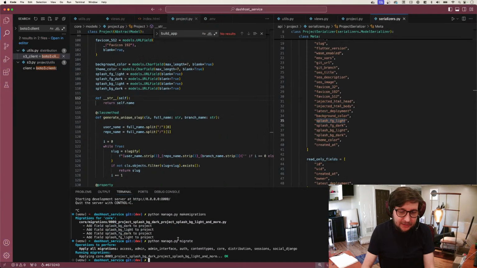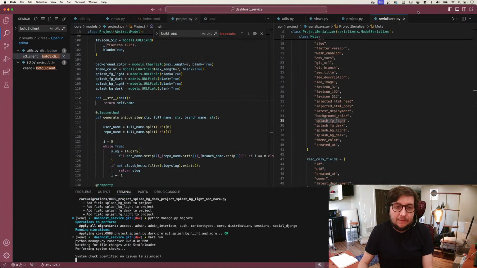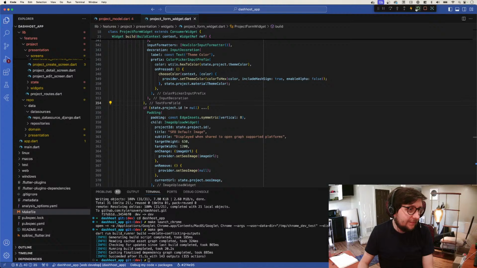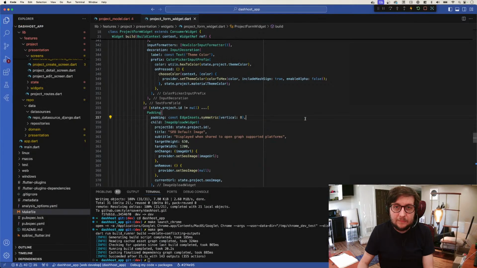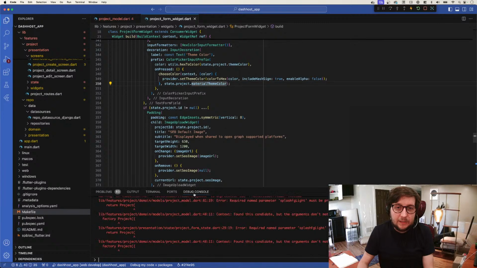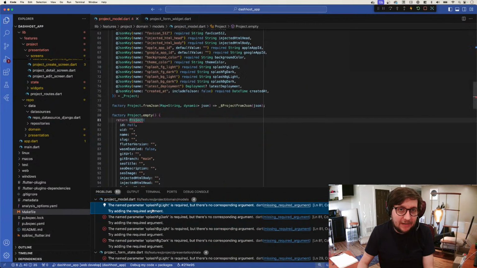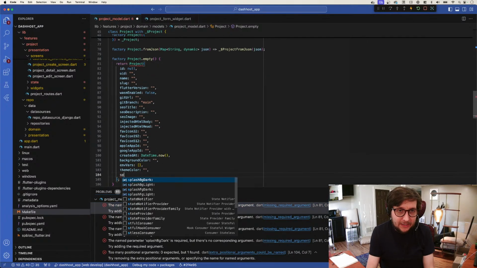So we need to actually run our server again, make run. We'll go back here, and once we know it's running, let's just rebuild. We're getting there. Debug console. Oh, right. Now we have some errors because of the new generated stuff. We need to basically put in some splash.